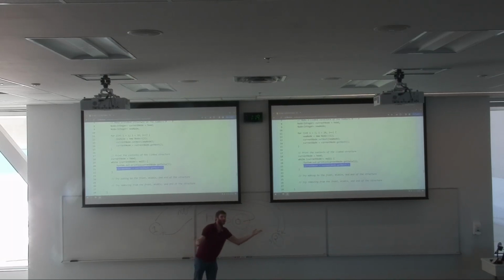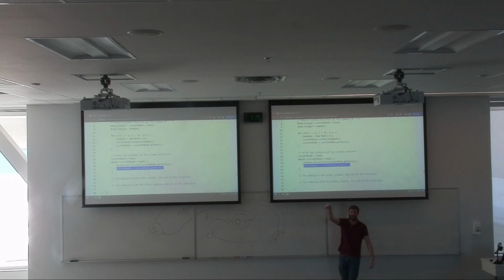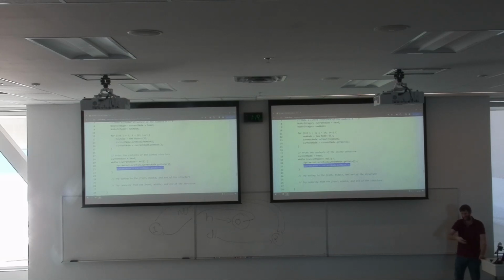And when it came to iterating over the linked structure, we just had current node start at the head and then move down. We never want to change head unless we are actually updating what head references, like by inserting to the front or removing from the front of a linked structure. But head is usually left alone because it's just the beginning of the linked structure. Any questions?